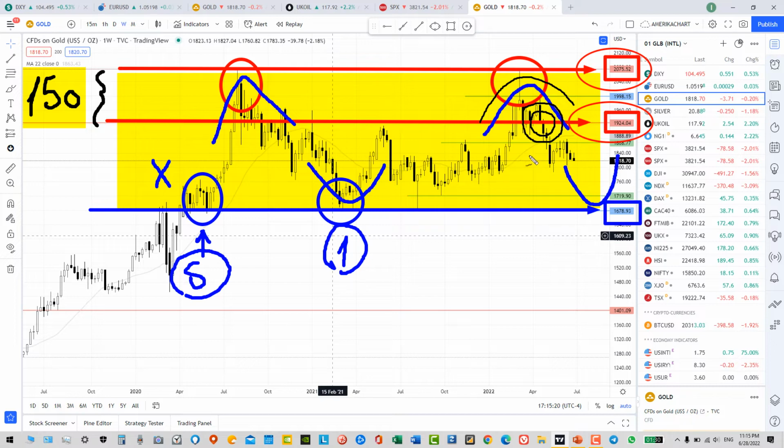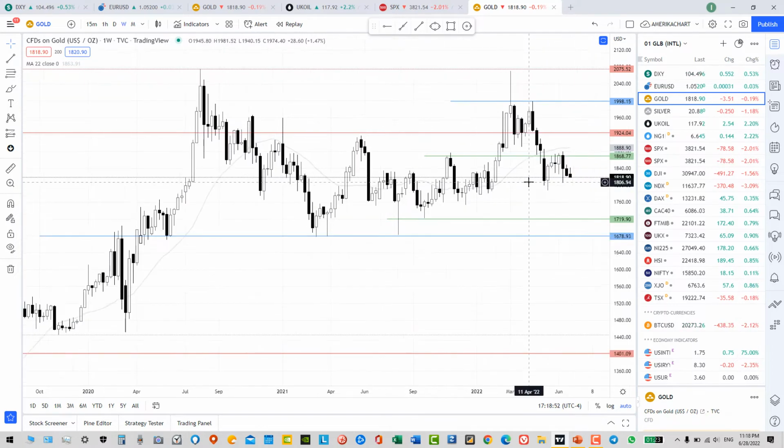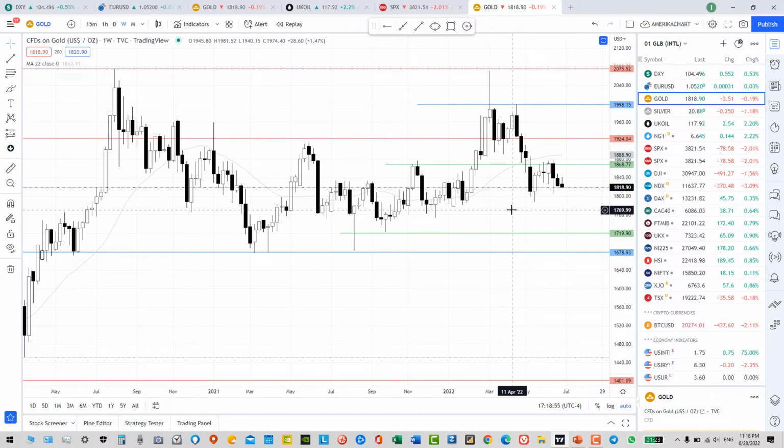In addition, we can notice that it is breaking some shorter term supports, as we will see on the daily chart. For now, we can consider easily that as long as the gold is performing below the monthly resistance 1924, it is considered bearish over the medium and the long term, targeting the nearest long term support around 1678. That's it, unless anything exceptional takes place.